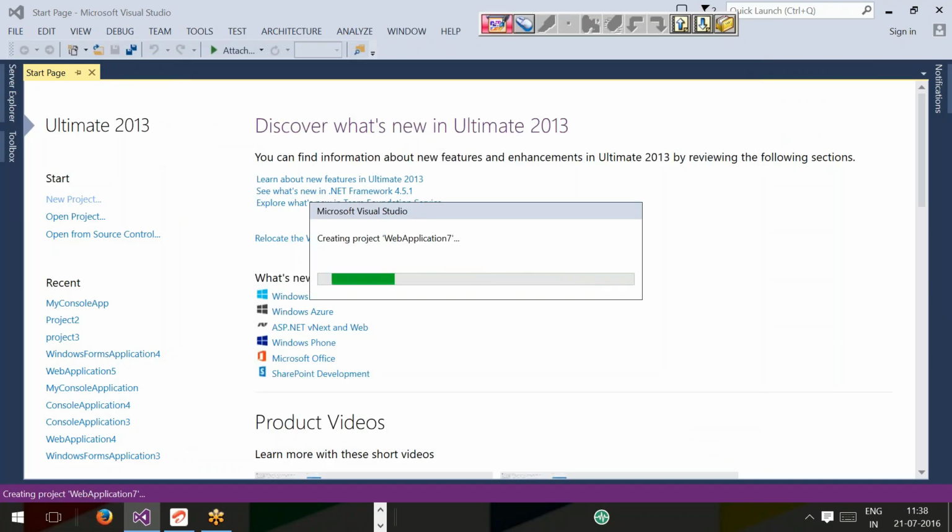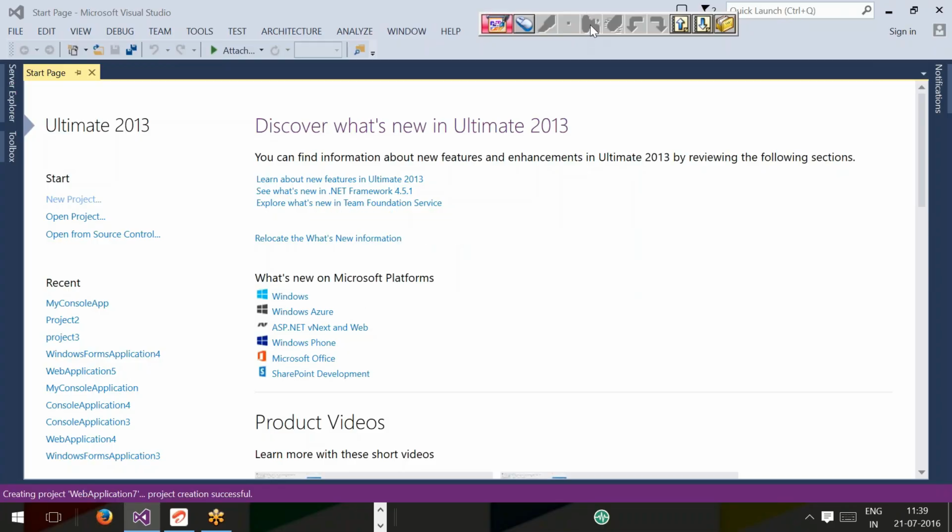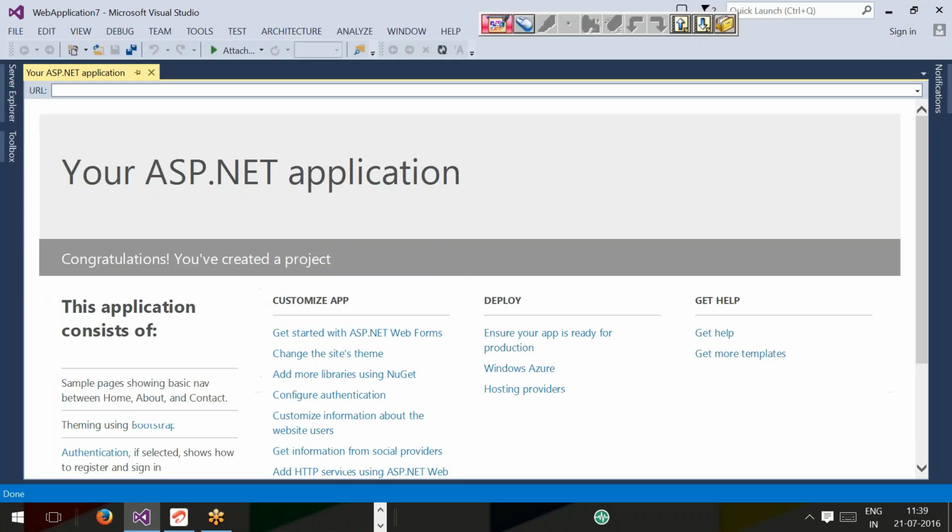Now you can see we entered into the ASP.NET application.